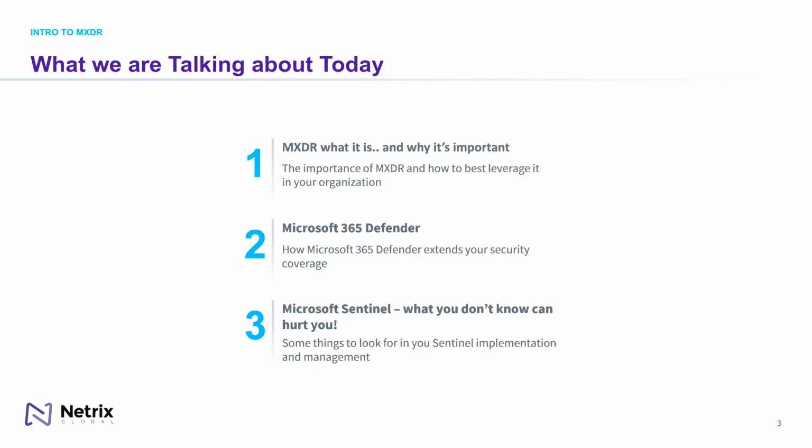At the top, we're going to start first with what MXDR is in just about 60 seconds or so, and why it is important. It's a term you'll see thrown out there by Gartner, Forrester, IDC, and many other OEM vendors such as Microsoft. After the foundational items, we'll talk specifically about Microsoft 365 Defender, which is a suite of products. We're not going to dive very deep in every single one, but talk more from a platform perspective and how it can help you. Then we're going to talk about Microsoft Sentinel, which rounds out the MXDR story, and I'll explain why in about a minute. We'll also be going through some demonstration as well.